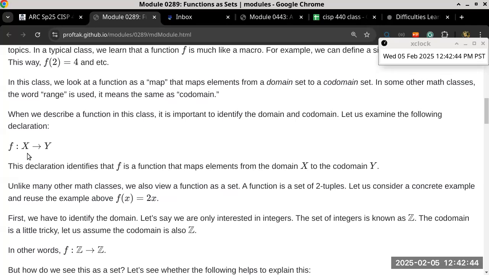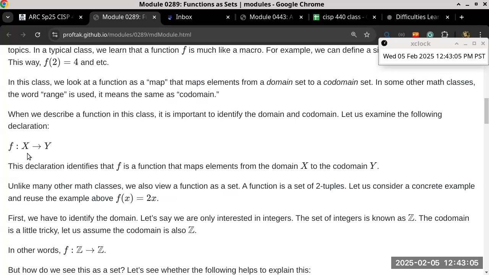Okay, so let me explain each one again. This notation is kind of a question. It asks whether f is a function where x is the domain of f and y is the codomain of f. So those are the terms, okay? And now obviously you guys will go like, what does it mean? Okay.